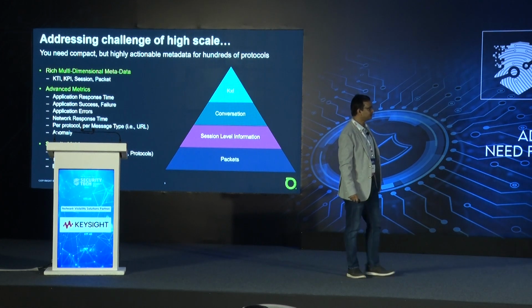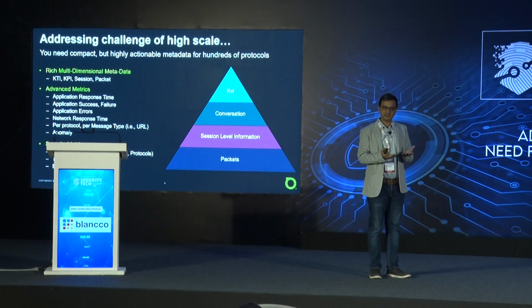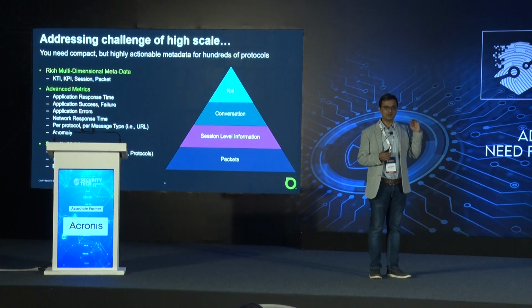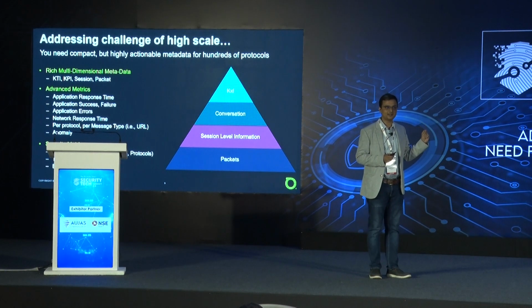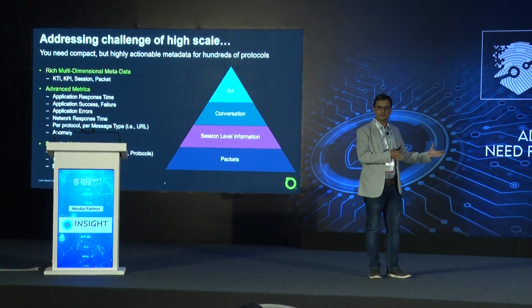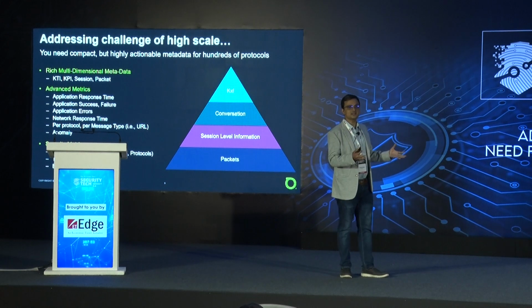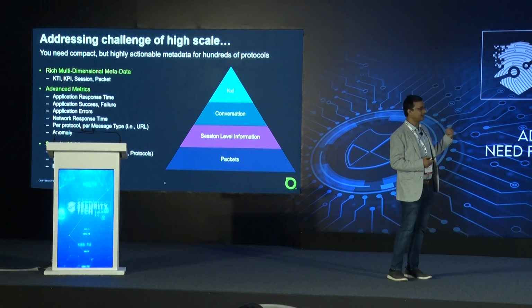So how do we do that? One is acquiring the packet. Once the packet is acquired, we convert the information into session information. So each and every packet is converted into meaningful information. Then context, whether it is KPIs, key performance indicators, or key threat indicators, is extracted out of these packets. For any team, whether it is the security team or the network team, or both NetOps and SecOps, they can use the same tool and the same infrastructure to collect the packet data and analyze it for two different reasons. One is security and one is performance. And we can look into not just that, but application response times.